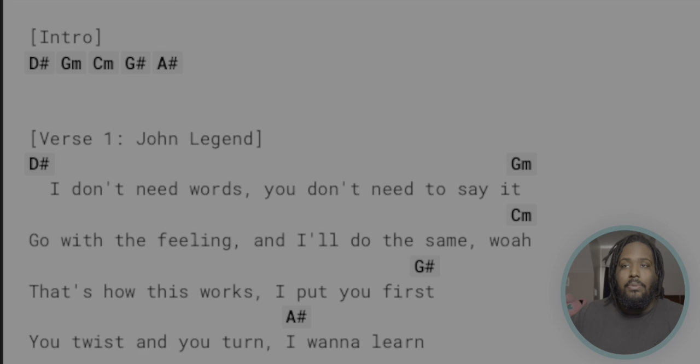So we have D sharp, G minor, C minor, G sharp, and A sharp. Now when you're writing in any scale, you have to have every 7 notes present. And as you may see, we have a little bit of discrepancy when it comes to a G minor and a C. I'll tell you that. Because look, we have another G. We have a G sharp. So that means there's 2 G's in this piece.